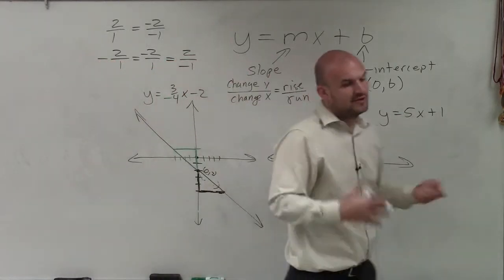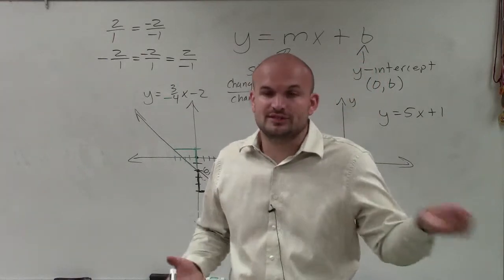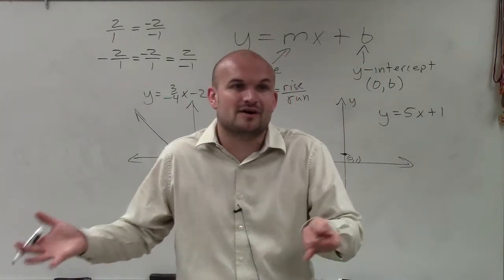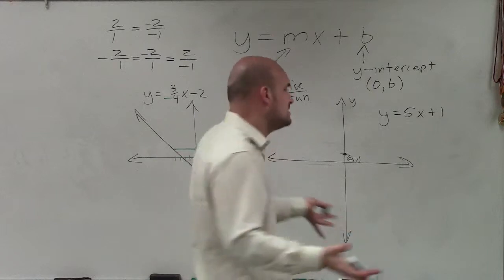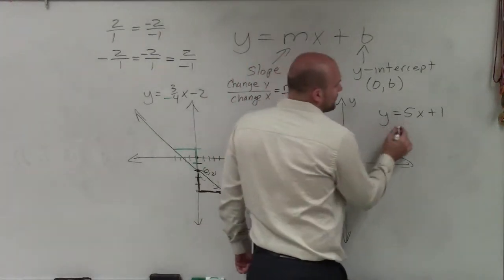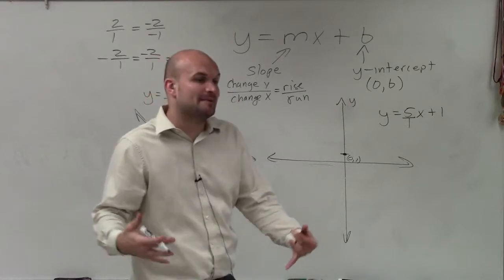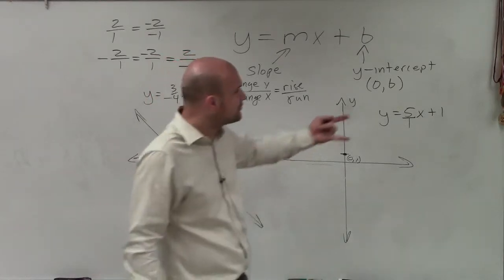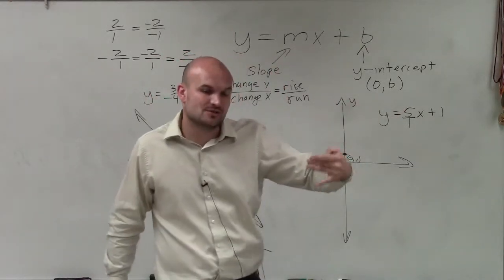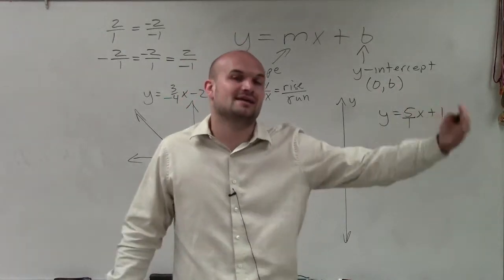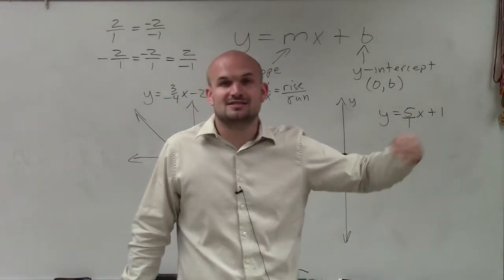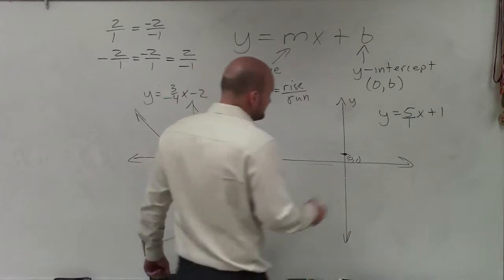For this one now, when you have a whole number, you can see, well, what is the change in y or the change in x? I don't have a y and x. I only have one number. So what I like to do when we have a whole number is rewrite this as 5 over 1, because 5 divided by 1 is just 5. But now I'm rewriting it as a fraction so we can look at the change in y is 5 and the change in x is 3. Or is 1, I'm sorry.